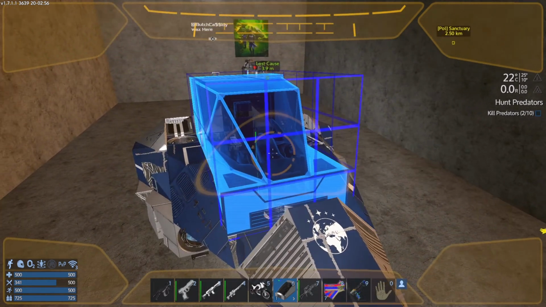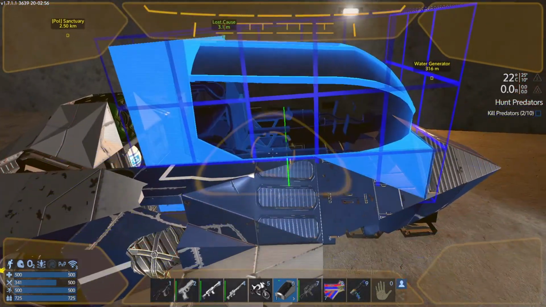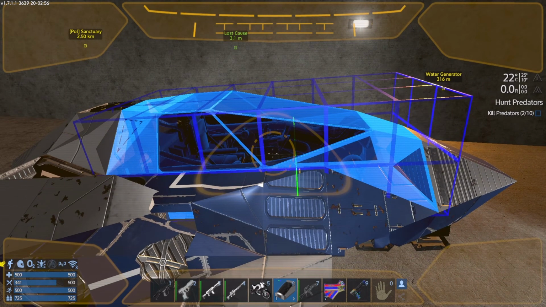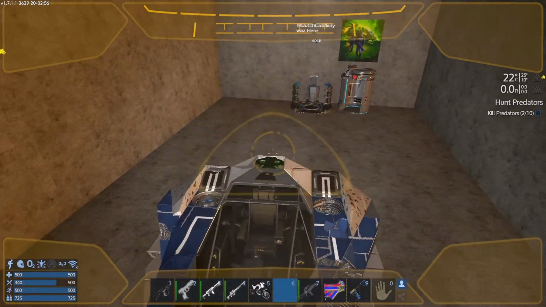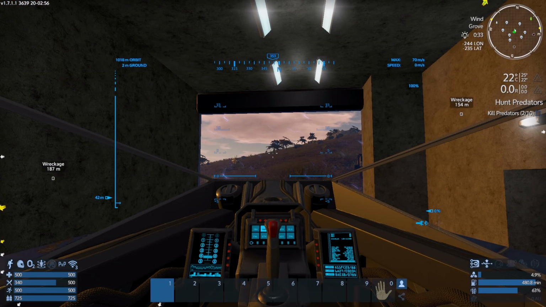Ooh. Move it forward, actually. Let's try. Cockpit 8 moved forward. Wouldn't look too terrible. Lose the sleekness. Let's just put a new cockpit 7 in. There we go. No, it's not such crap. Alright. Hello, new cockpit. Alright.